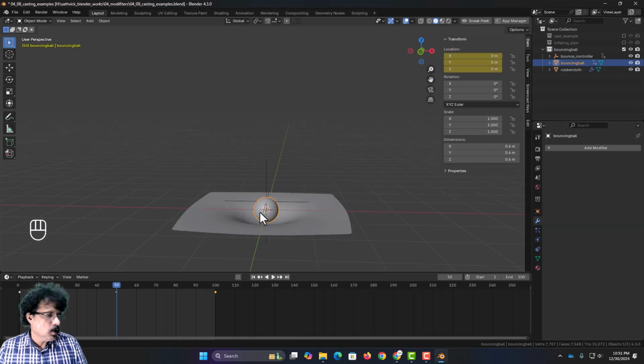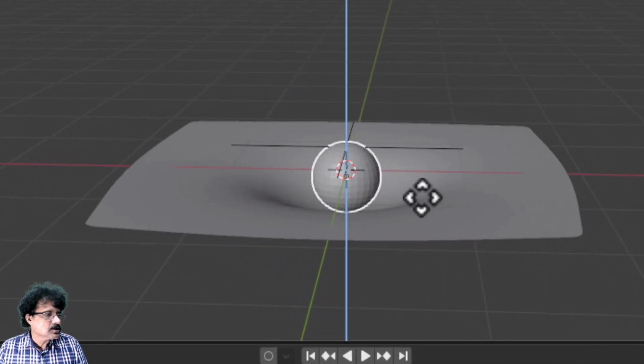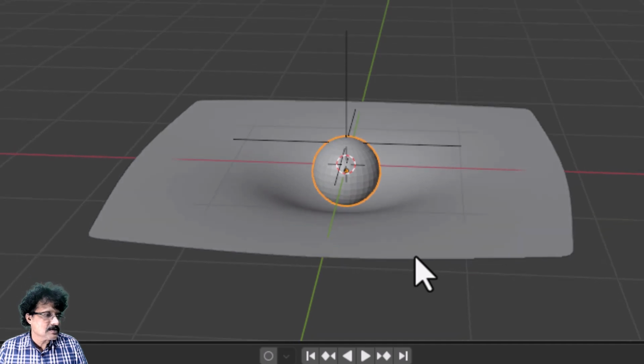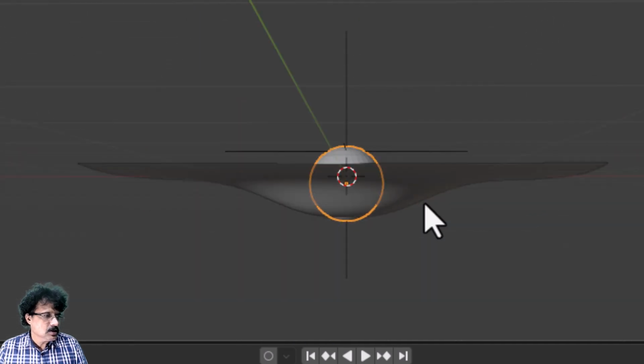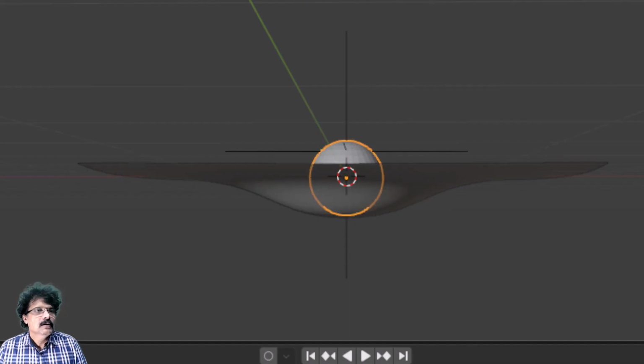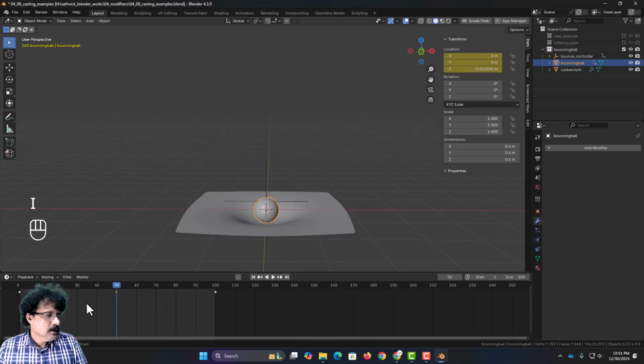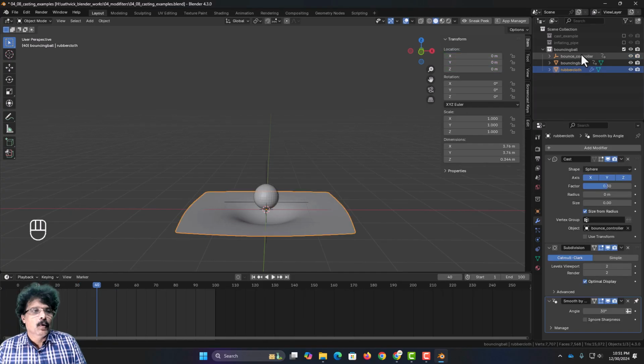So when the ball is just touching, I can create this. I will select the ball, and at frame 50 I will press G Z and I will slightly move it down so that it is touching the surface like this. So it is just touching the surface like this. So I will press G Z and adjust the position, and I will add a new keyframe now. So this is fine, but only thing is this should happen when the ball just touches here. I will now select bounce controller.